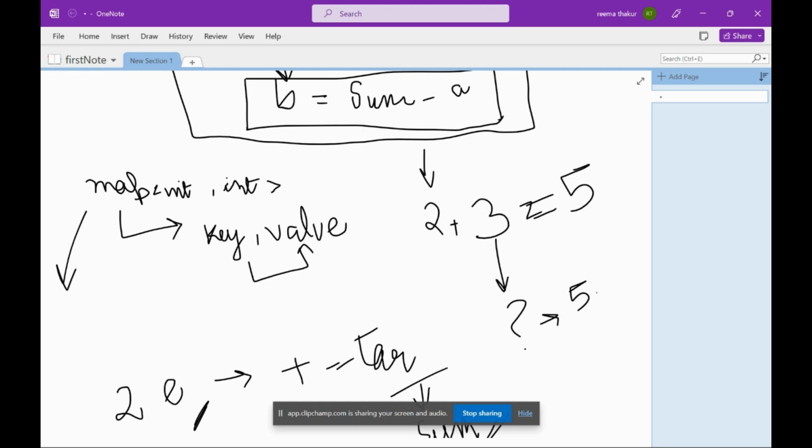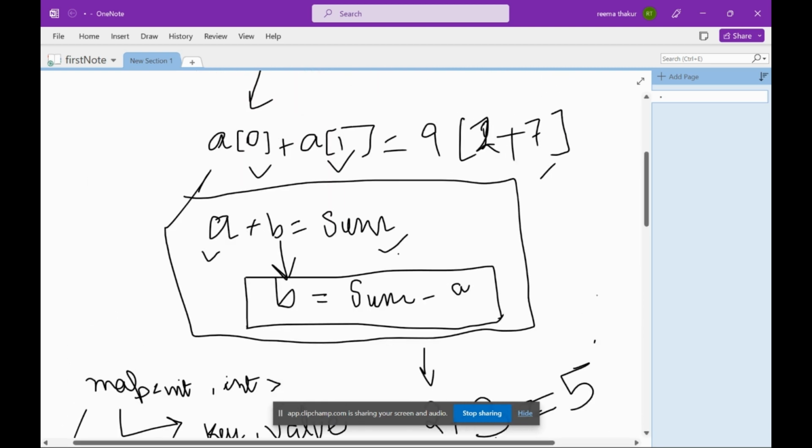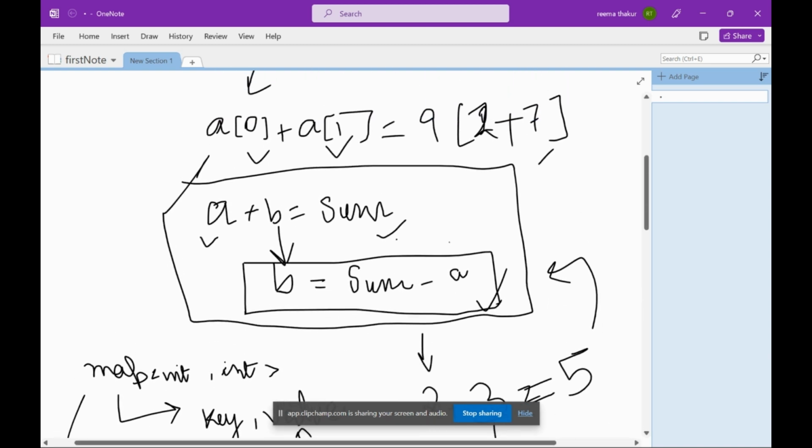That is 5 minus 2, right? So we can apply the same concept over here, and we have a formula that if a plus b equal to sum, then b is equal to sum minus a, right? So let us see how we are going to implement this.